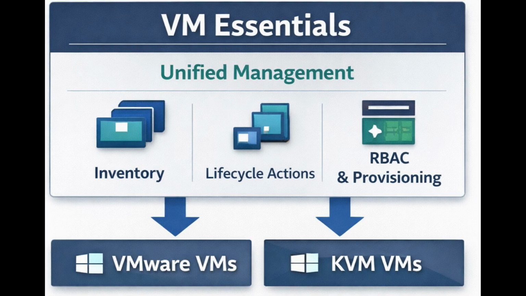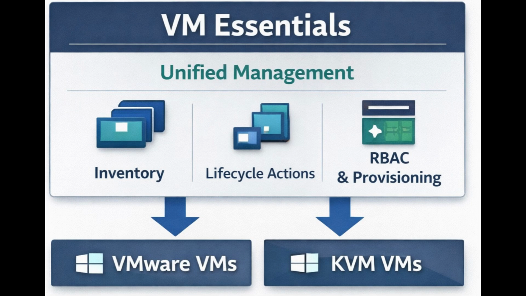One of the main reasons VM Essentials exists is the idea of a single pane of glass. Let's be very precise about that. What it does mean. VM Essentials allows you to discover and inventory both VMware and HPE KVM-based virtual machines, view and manage them from one interface, apply consistent RBAC, projects, and governance, provision new workloads to either platform, perform common lifecycle actions in a unified way. This is extremely valuable for organizations that have large VMware estates today and are introducing KVM gradually, while they want operational consistency during a transition period.